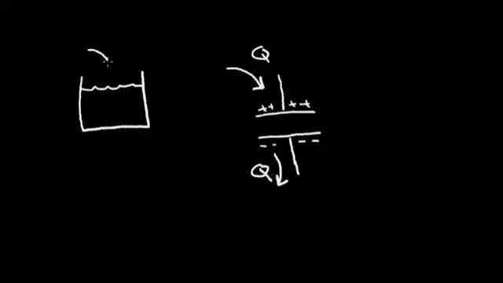But when I put water into the tank, it just sits there, Q. It doesn't flow out. If it flowed out, I wouldn't have the charge in the tank anymore. So the analogy is not perfect. In the capacitor, I can have a current flowing in this terminal and this terminal at the same time, and still have a charge on the capacitor. So the water analogy is not perfect, but it gives you at least some idea relating to something you're familiar with. Let's consider what a capacitor is physically.